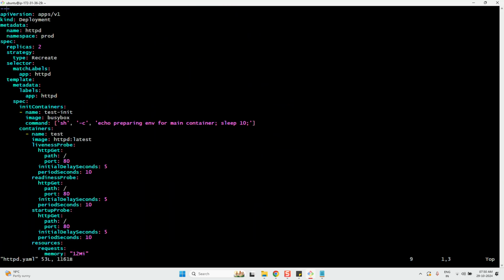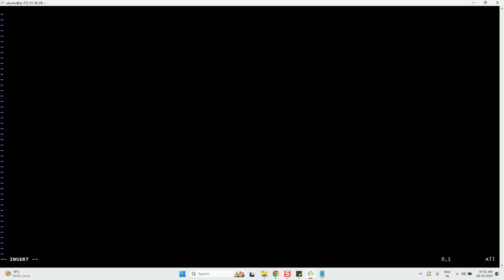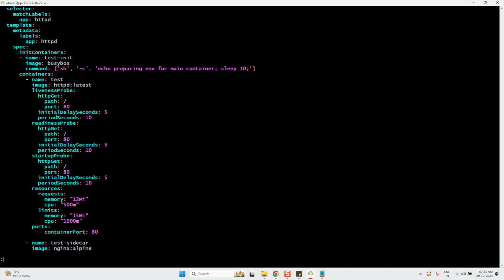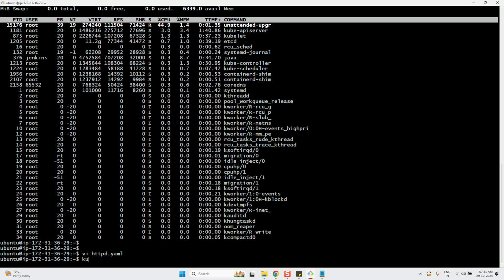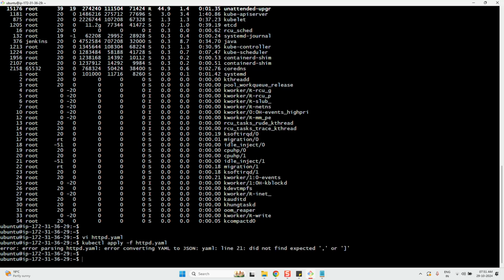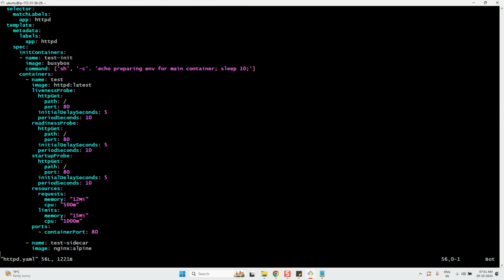Simply let's delete and paste it. Let's see if it works or if the syntax is wrong. It says there's something wrong. Oh, wait, I know what is wrong.